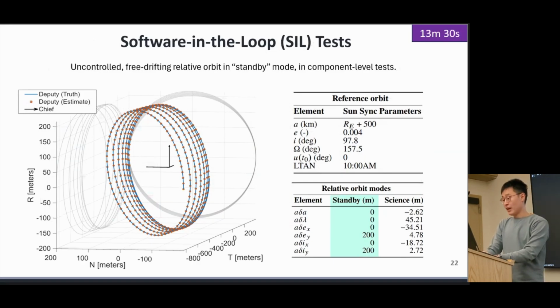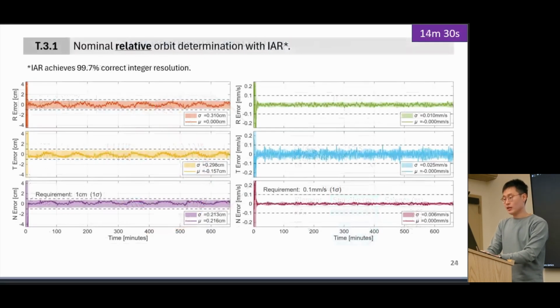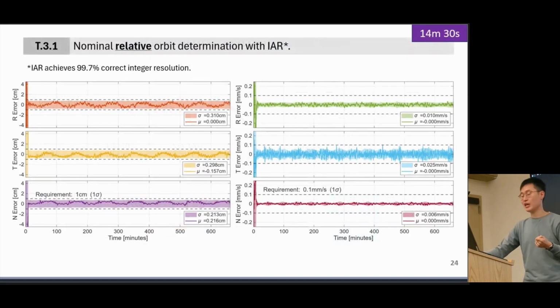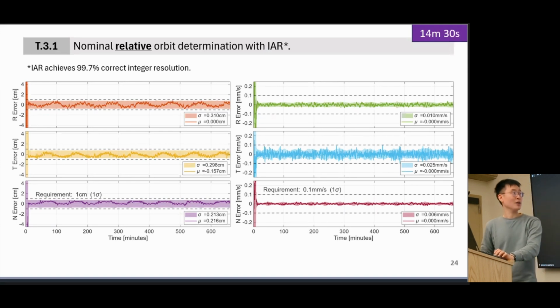So now let's finally dive into some of the navigation results with some ablation studies. Nominally, under well-behaved operating conditions with integer ambiguity resolution, we do meet the requirements, and the requirements for VISERS are on the gray dashed line. This is sub-millimeter per axis, and integer ambiguity resolution achieves a 99.7% correct resolution rate in this particular scenario.